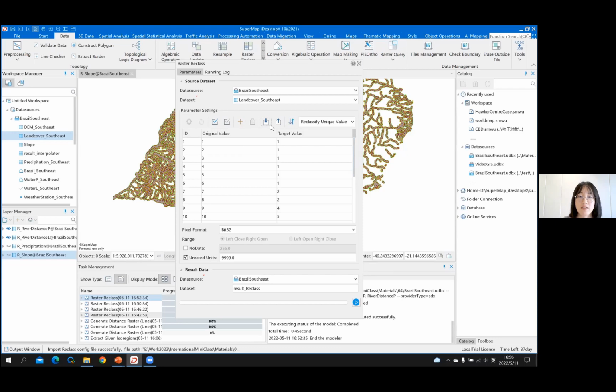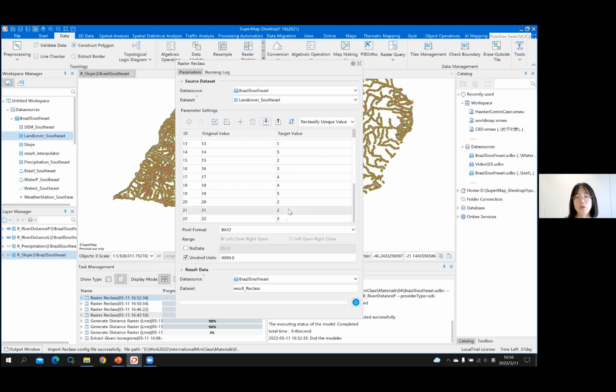Now you can see that once we read in this file, it has already set each of these 22 original values and which categories they belong to.